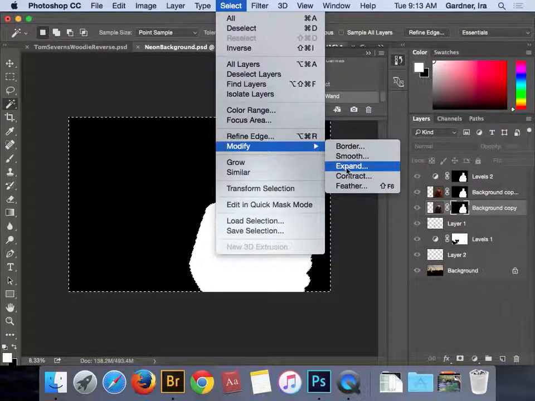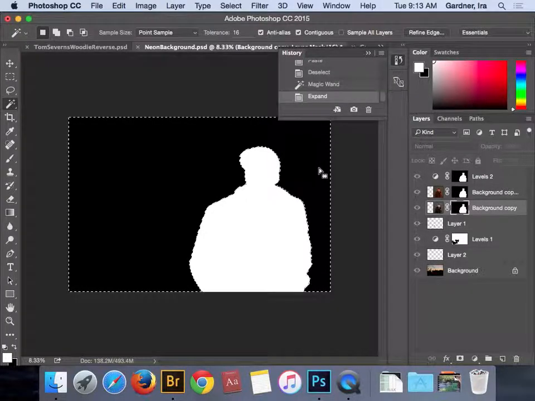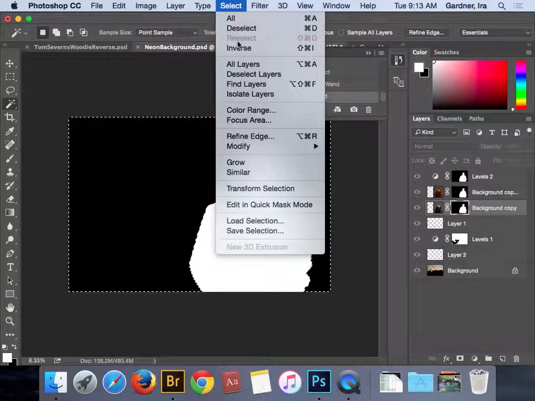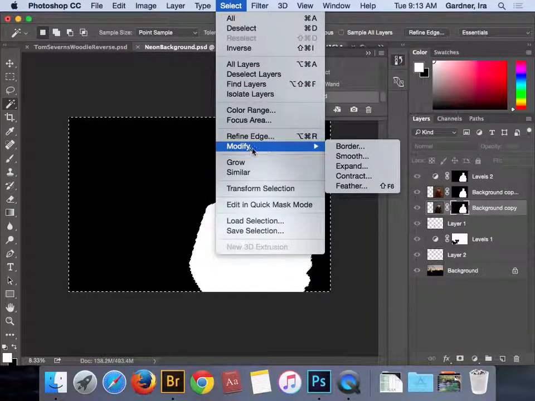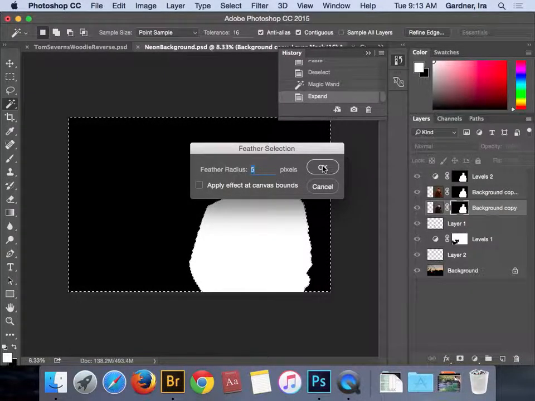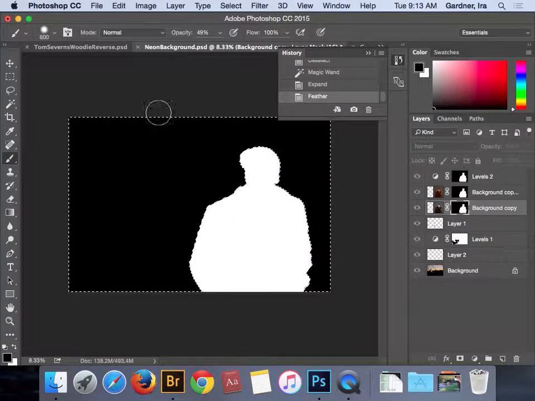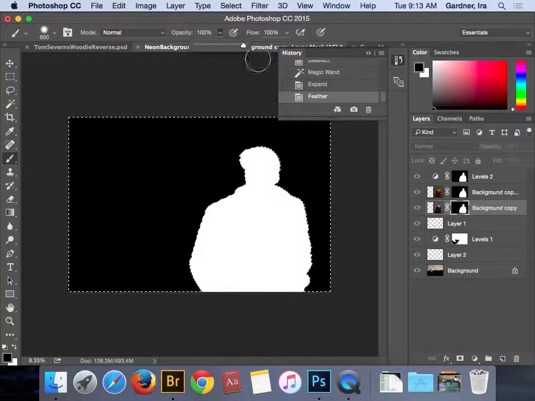I'm going to expand by only 1 pixel. And then I'm going to go to Select, Modify, Feather. And I'm going to do a 5-pixel feather. And I'm just going to take my brush with 100% opacity, and I'm going to paint black around the edges.